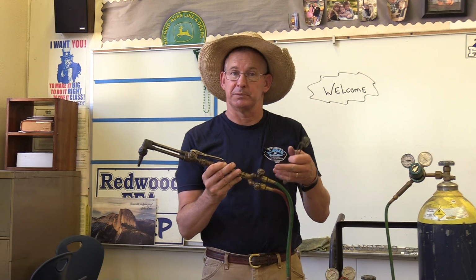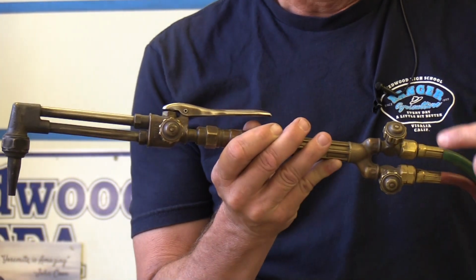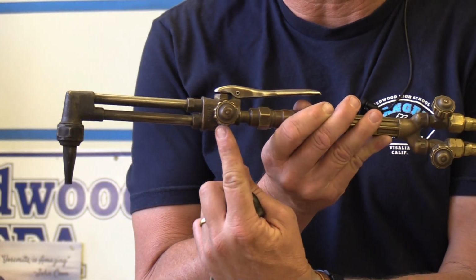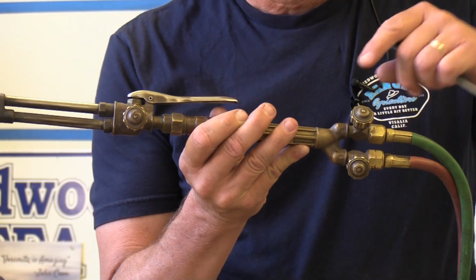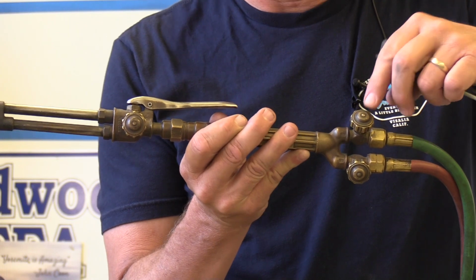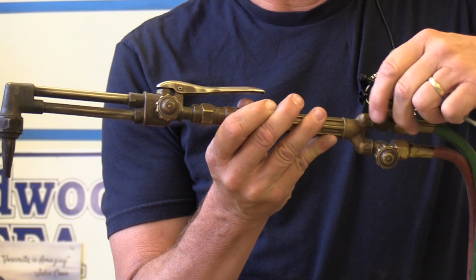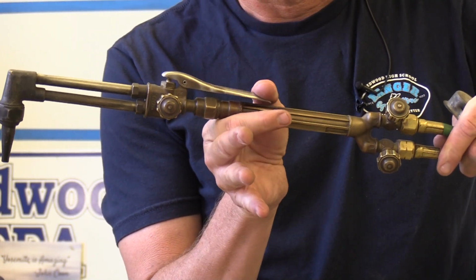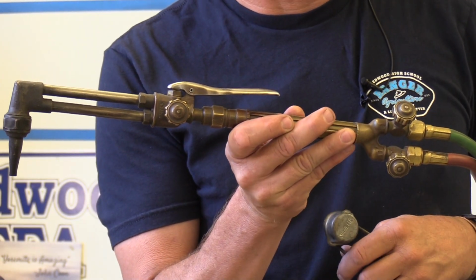Now that we have all the cylinder system on, it's time to go to the torch. One of the first things you do when you have the cutting attachment on is you go to your valves on your torch and you realize that you're going to adjust your oxygen here with this valve and your acetylene with this valve. You need to take the original oxygen valve of the torch body and turn it all the way on. What this does is it lets you have oxygen power to your cutting bar without adjusting oxygen yet. Now you're ready to start the torch.